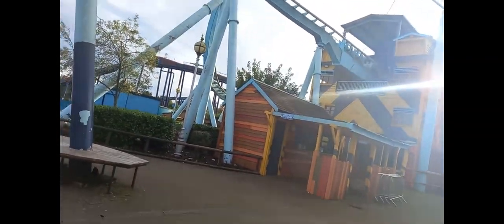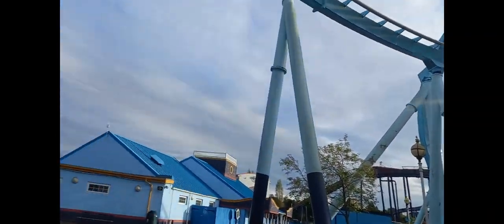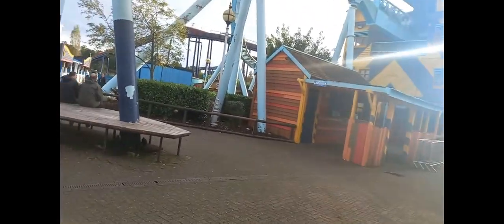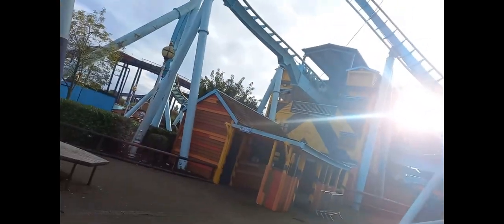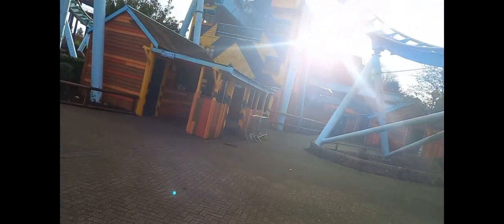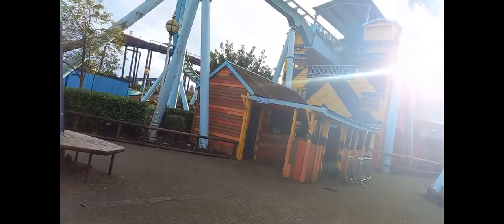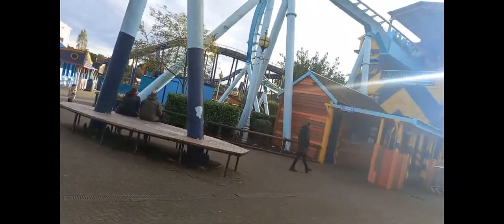If you live nearby, this is my local park, obviously, it's something that I think is worth coming for, especially with it changing, with the whole Last Stand promotion. It's still going to be a thrill. It's still going to have four inversions. The layout's not changing. And you really have to brace for the brakes. You just lean forward as you rush into the station, and then you jolt into the brakes, and then you lean your head back and think about what you've just experienced.